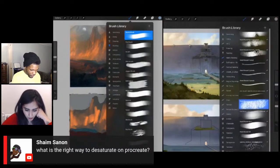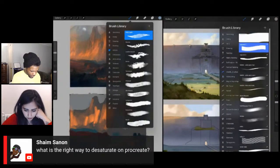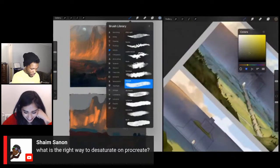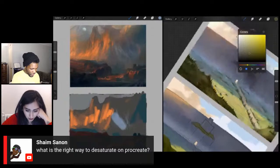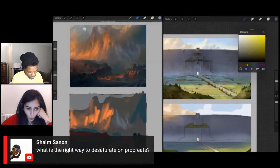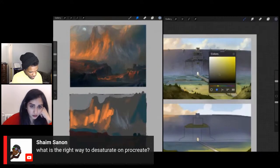That's not going to work. Let's try this one. What even is artistic in the brush library? Why is that a category? Honestly, I don't know why they name certain things the way they do. I'll just use the brush, paint it and see how that goes. Is this thing frozen? Hold on, let me back out.